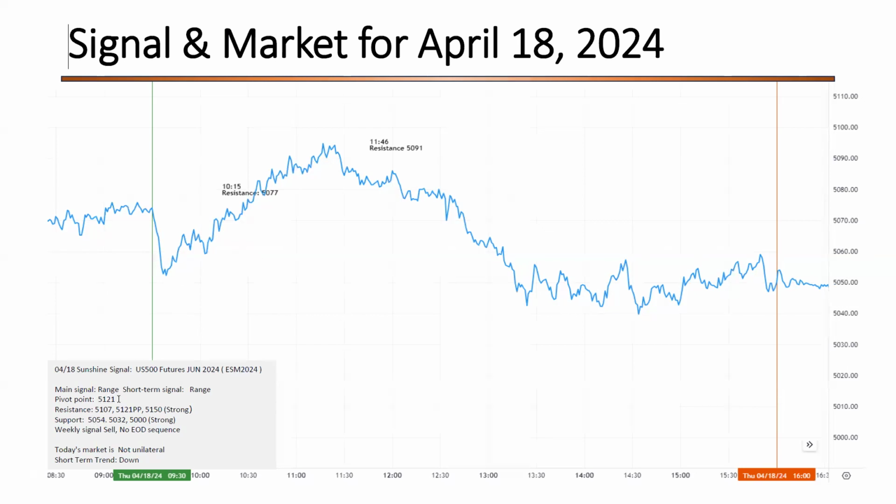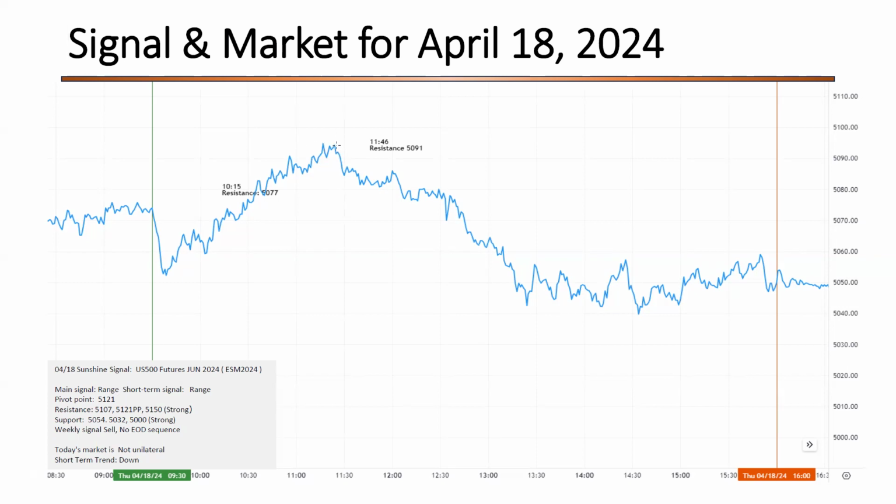So here, of course, we have our pivot point. As long as it's under this pivot point, we're going to look for short trades. And when it got to this 50.90 resistance, we know that that was a resistance that capped that late trading day run up. So that could be a shorting opportunity with a stop above this range.